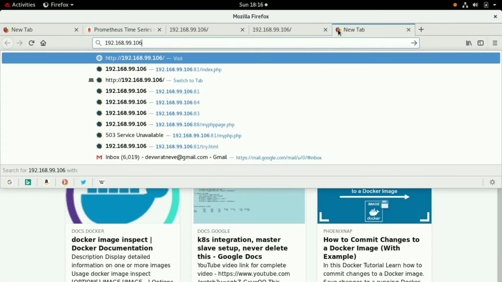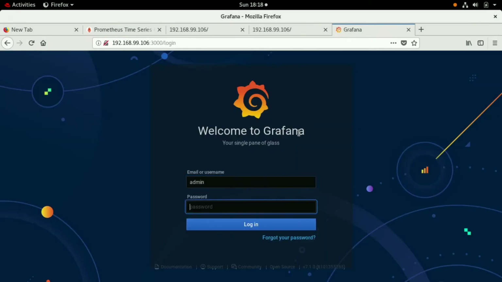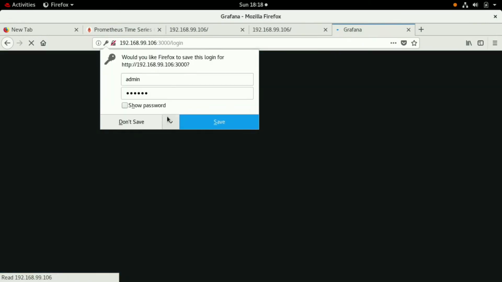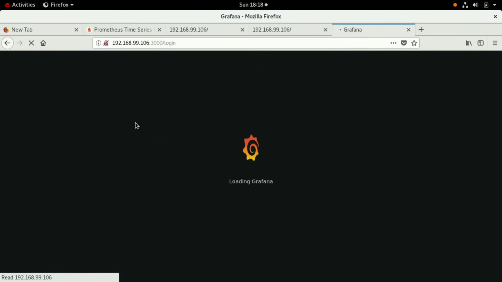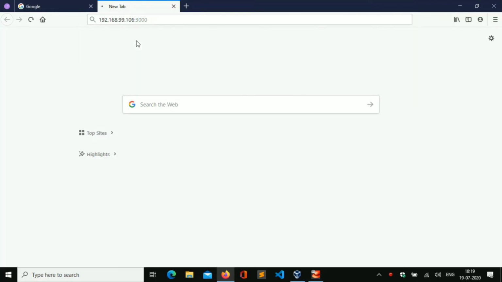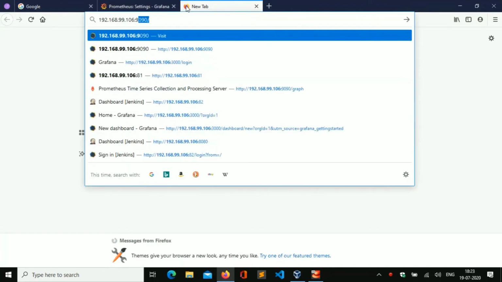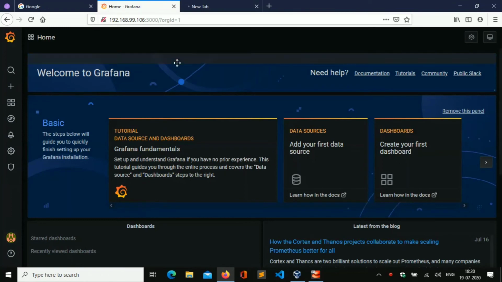For that, let's first log in to Grafana. I am using the default username and password. But this Red Hat browser does not support Grafana, so let's open this Grafana user interface in Windows. You can see the error on the right-hand side in red color. So this is my Windows, you can see I used the same port number and my Red Hat IP. Till the time Grafana comes up, let's open Prometheus too in Windows. You can see the Grafana UI is ready.